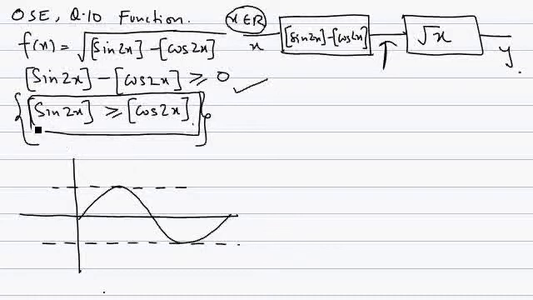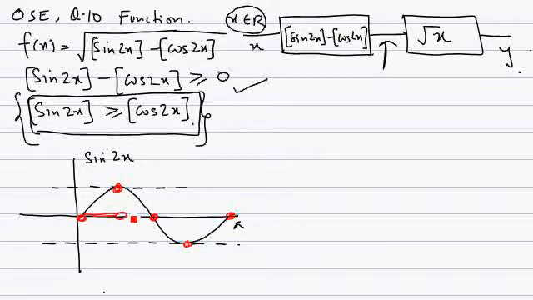Now once we have these values, that is the domain. For every value in the domain we can find the corresponding value of y, which will be the outcome of this, and then we'll take the square root to get the range, the values y can take for this complete function. We draw the graph of sin 2x, period is pi, so one complete cycle will take a pi interval to complete. And then we draw horizontal lines, mark points of intersection between the graph and the horizontal lines. Between two consecutive points of intersection we flip the graph below.